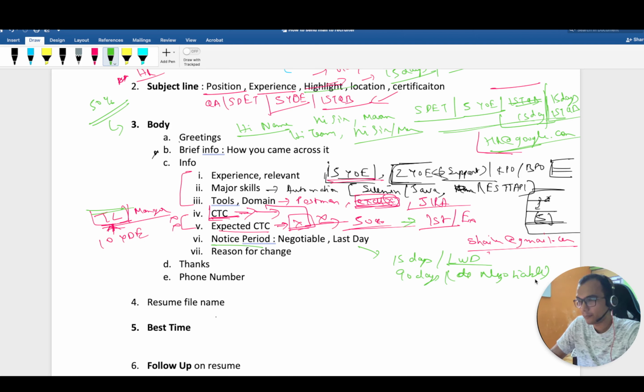I know you feel like these things don't matter, but believe me, guys, once HR sees your message, you increase your chance of getting a call. Selection or rejection is a different part, but you have to get interview calls. By sending this mail, you are increasing your chance of getting an interview call.